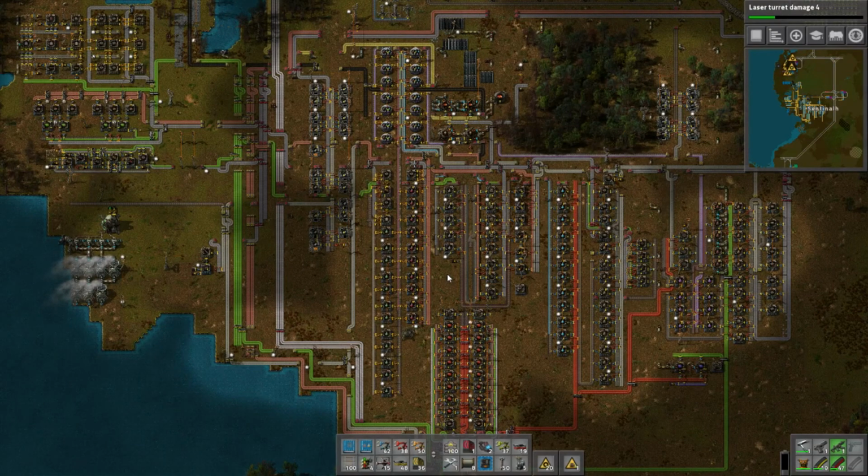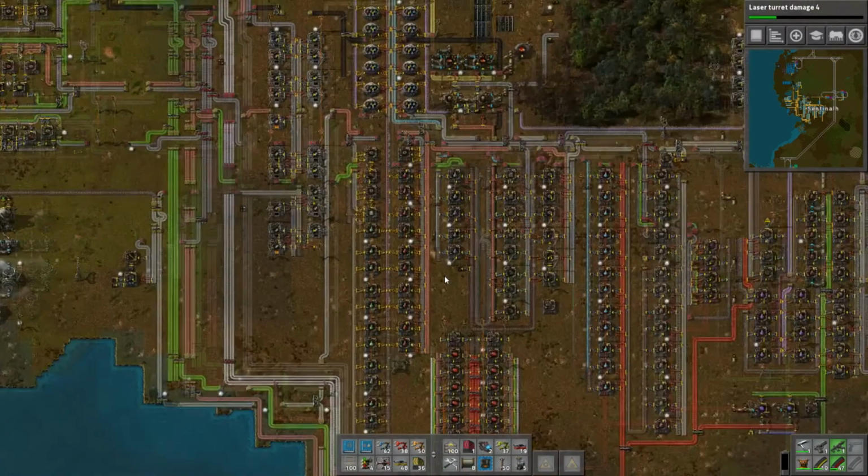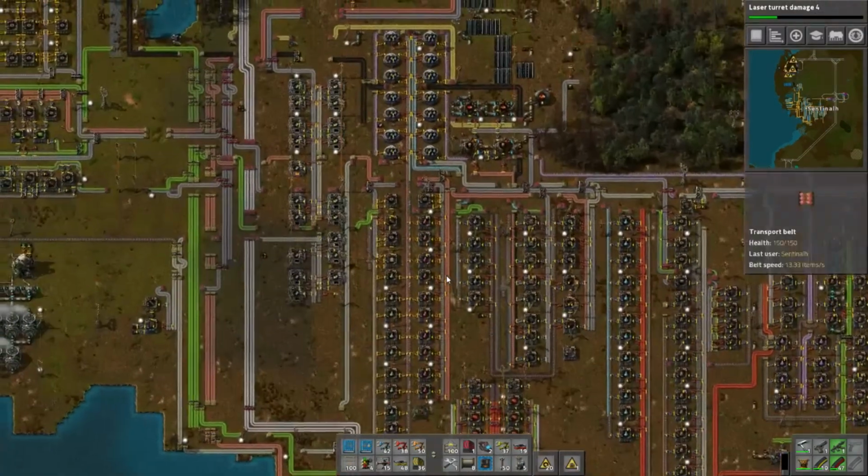I'll turn on the advanced view so that you can take a look. I'm currently up to purple science at the moment. I haven't gotten to the gold science, but I do have the purple science. And I am running a nuclear reactor. So allow me to show you around.